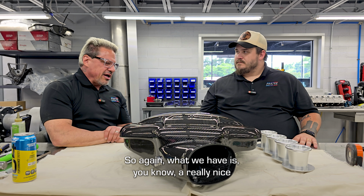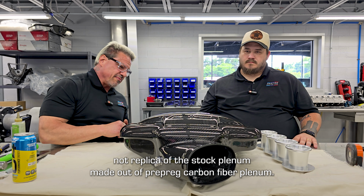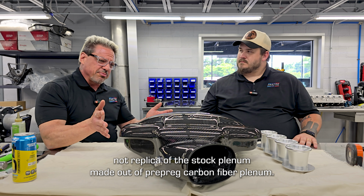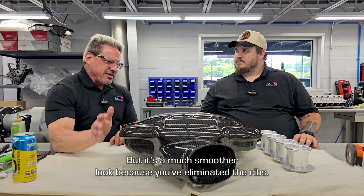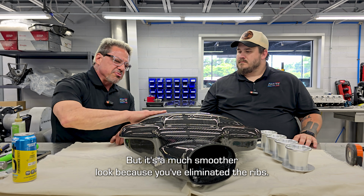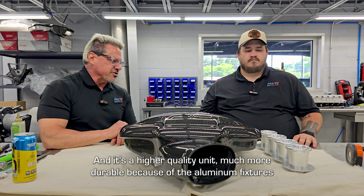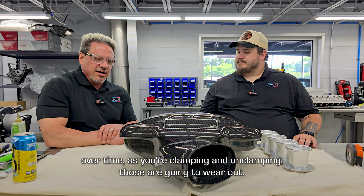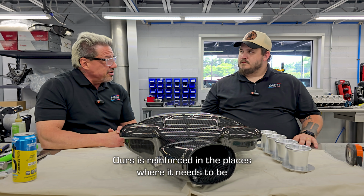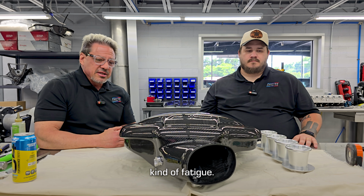So again, what we have is a really nice, not replica of the stock plenum, made out of Pre-Preg carbon fiber. It looks beautiful. You can put your M emblems up front if you want to, but it's a much smoother look because you've eliminated the ribs. We've got moderately better performance than stock, and it's a higher quality unit, much more durable because of the aluminum fixtures as opposed to the carbon fiber, which, as you said, over time, as you're clamping and unclamping, those are going to wear out. Ours is reinforced in the places where it needs to be, so that when you're clamping and clamping, it's not going to experience any kind of fatigue.